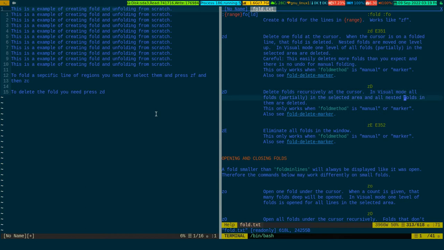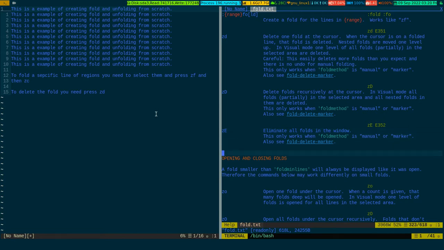That means if the fold has a nested fold underneath, it will delete all the folds where your cursor is by pressing Z and capital D. That's what the capital sibling does. Okay. Likewise, you can eliminate all the folds by pressing Z and capital E.